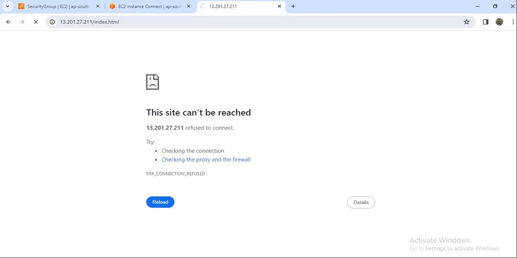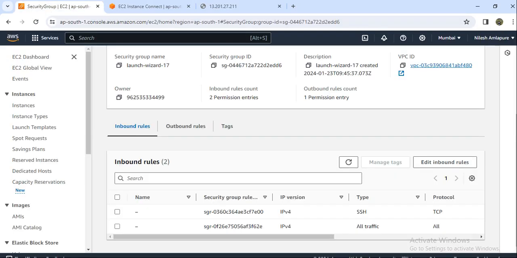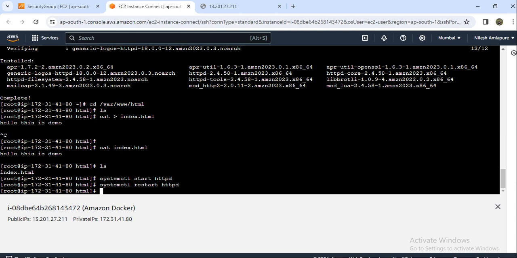Okay, all right, there is some issue. I think I need to check. All right, so the thing was running over here. So that's the demo: how you can launch this in Docker, and this will be one of the interesting projects. How you can launch web services in Docker.